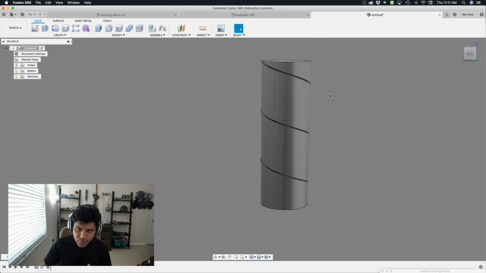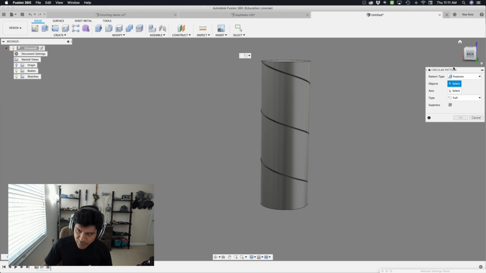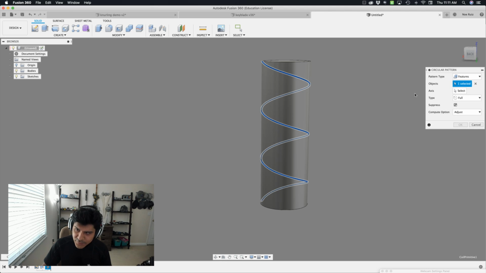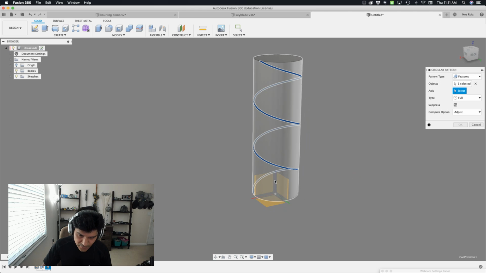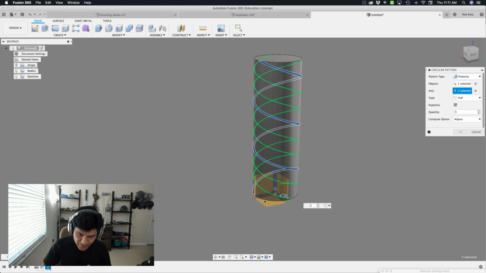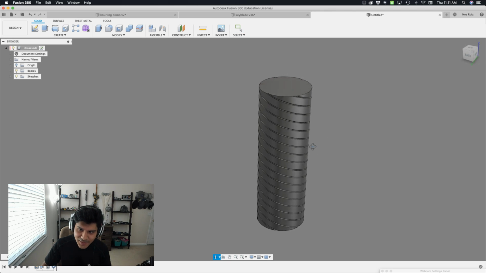Excellent. Now we can do the circular pattern. So let's apply the circular pattern, and we'll set the pattern type to features. For the objects, all I have to do is click on that coil in the timeline feature. For the axis, I need to revolve a little bit. I'll click and hold to bring up that depth window, and then I can select the z-axis, hidden behind on the inside there. For the quantity, this is where you want to play with the numbers a little bit. I want it pretty dense, so I'm going to make it 6, which will make Fusion cry if you do too many. So there we go.